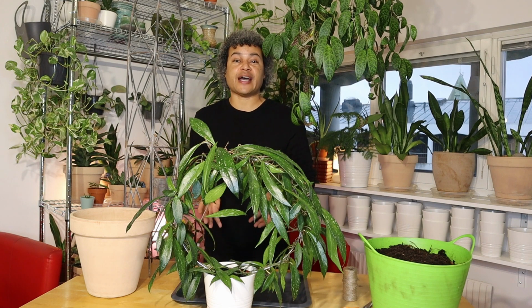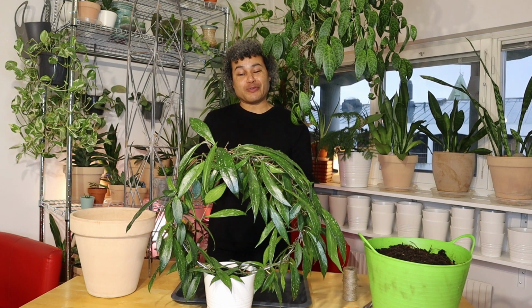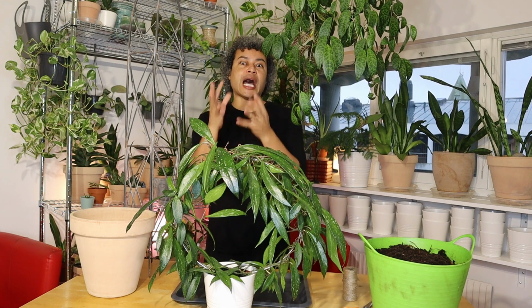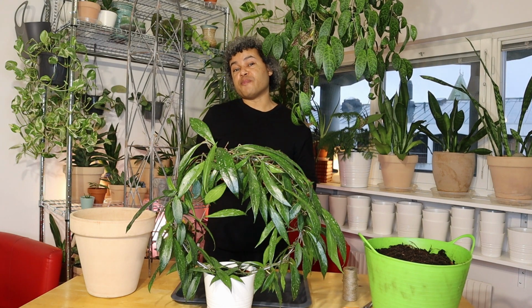And I've kept it in this circle shape in this pot since I've had it, but I've wanted to redo this for a while because I actually don't like them being shaped like this. It's not really a shape that appeals to me. So I would rather have them growing out with their long tendrils up something or hanging down. I think they look much more natural like that. And I actually did this with my Hoya pubicalyx splash.